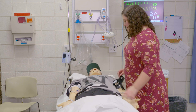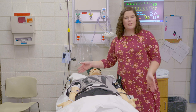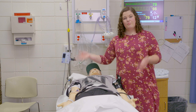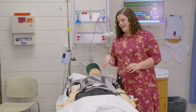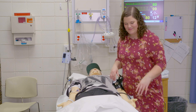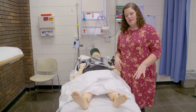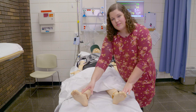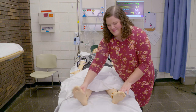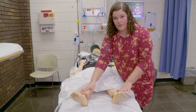You'll notice that the side rails are down. We keep the side rails down here in the sim lab — it just got really cumbersome with lifting them up and putting them down. We leave them down during the scenarios and assume they're up when you need them up, down when you need them down. Same thing with the call light — we're going to assume that patients have their call lights whenever they need it. Down here, the mannequins have pedal pulses on the feet, kind of in the middle. Same principle: there's a soft spot, and if you press too hard you'll shut the pulse off. If you lightly palpate, you'll be able to feel that pedal pulse on both feet.